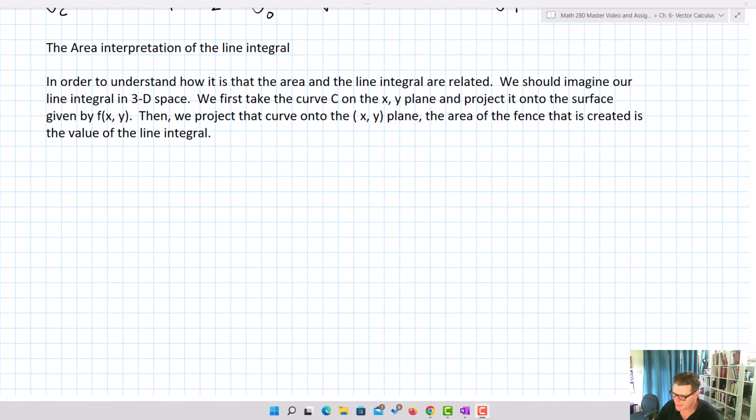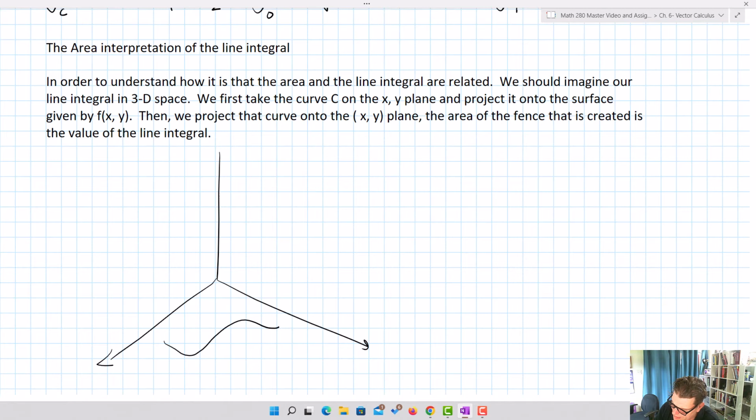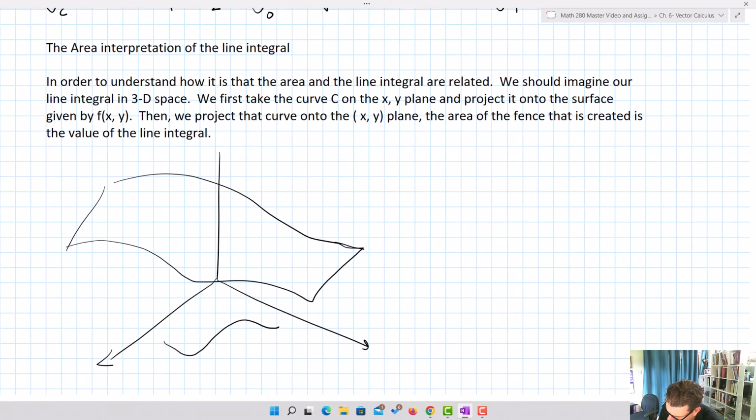All right, so let's imagine that I've got the curve in space, okay? Here's my XYZ space. My line integral is, let's say, this thing right there. So there's my line integral. And then let's say that my surface looks something like this. There's my surface. And so what I can do is imagine I can project that onto that surface. I'm going to get this line integral on the surface, whatever that looks like. It might actually be a bit more distorted. It's hard to see there, but that's kind of the idea.